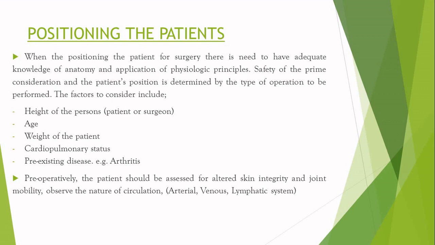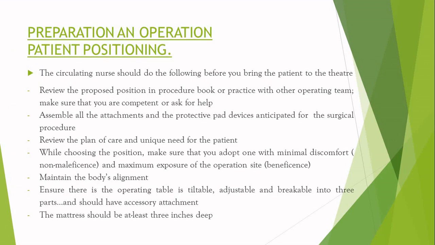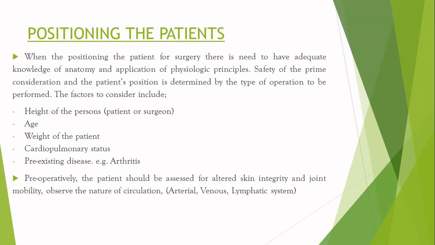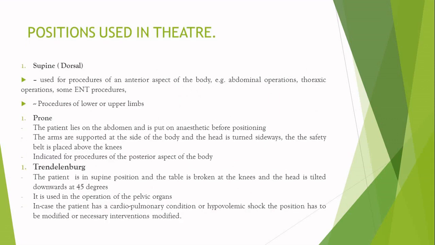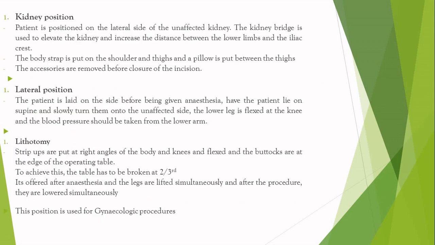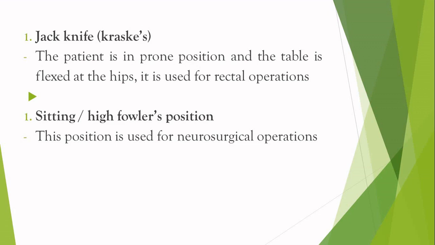Kidney position, lateral position. Now, we are talking about positions used in theater. We have the supine, which we call the dorsal, prone, Trendelenburg, kidney position, lateral position, lithotomy, jackknife. The patient is in prone position and the table is flexed at the hips. It is used for rectal operations.